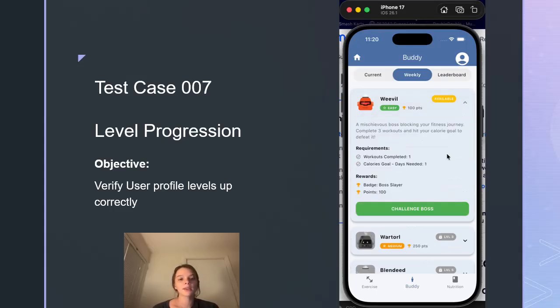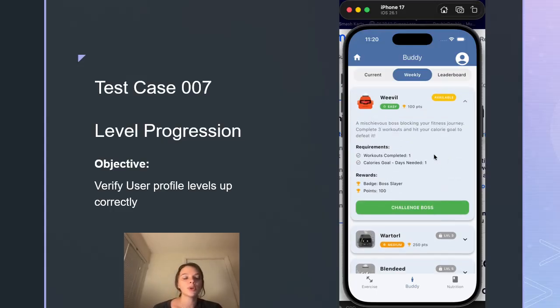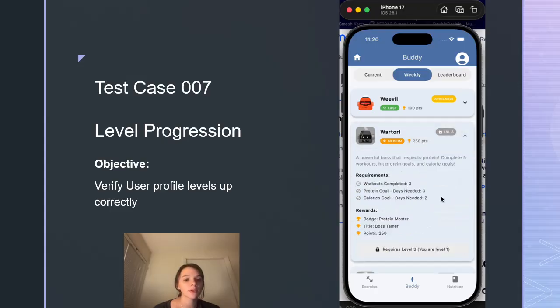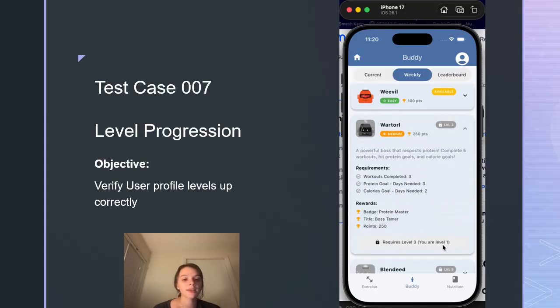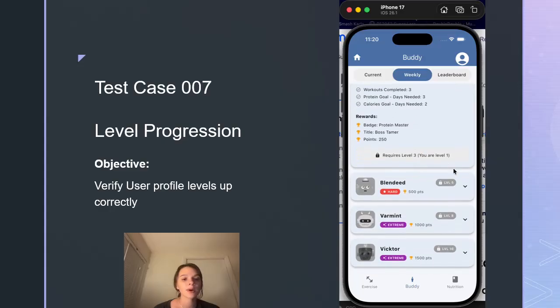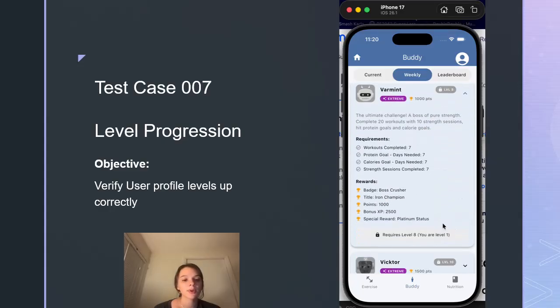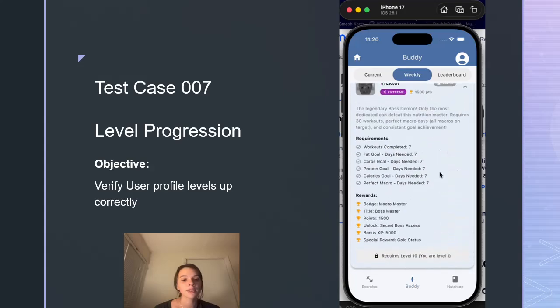We have that clearly stated in the weekly bosses lineup. So here you can see that this is the only boss this user can fight because they are still level 1. And to prove that they are still level 1, it will always say what level you are in every single boss lineup. So this boss requires a level 3, this boss requires level 5, this boss requires level 8, and then this boss requires level 10, and so on.